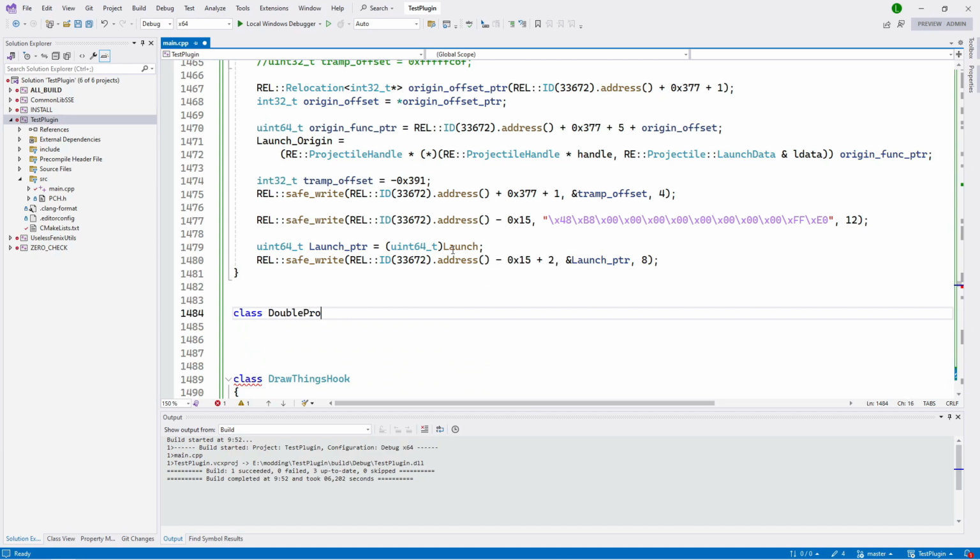Now I'll demonstrate how this can be done using CommonLib. It looks almost the same as in the previous video. First, create a class with a static function.